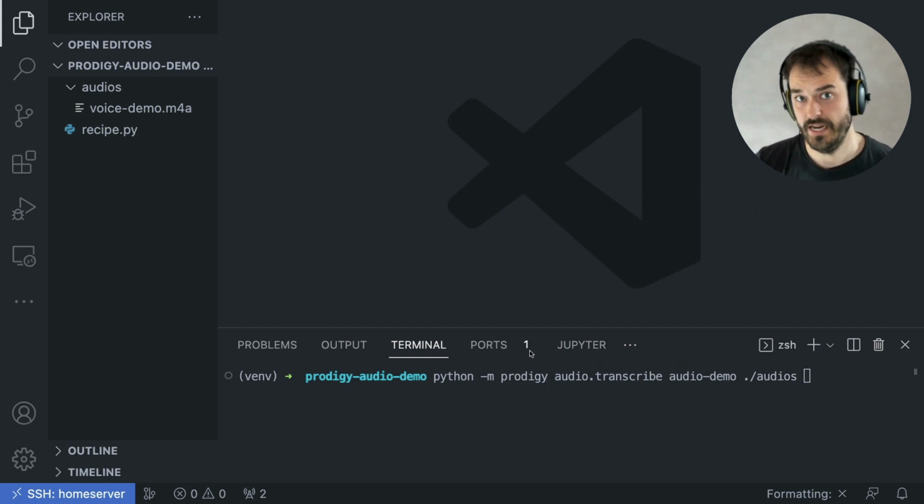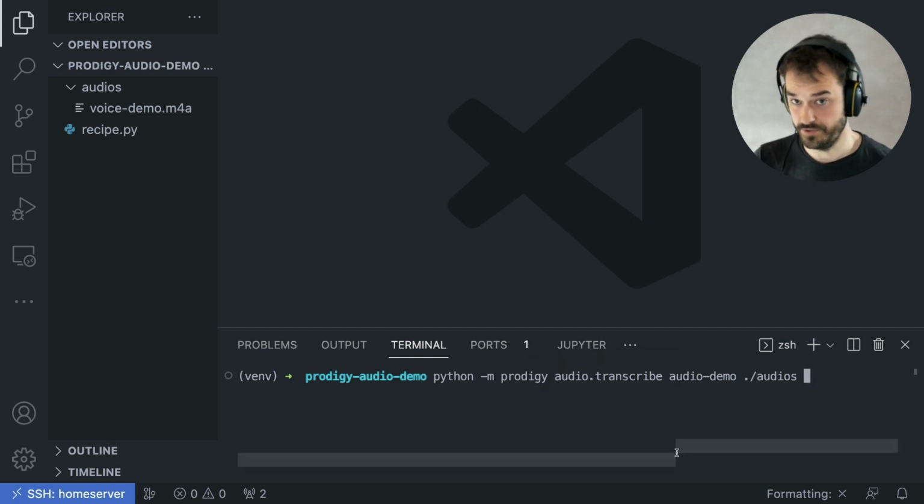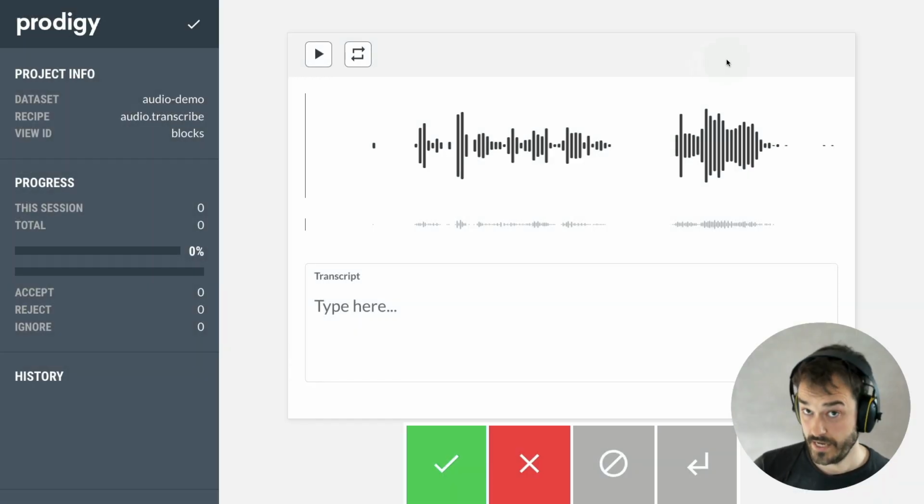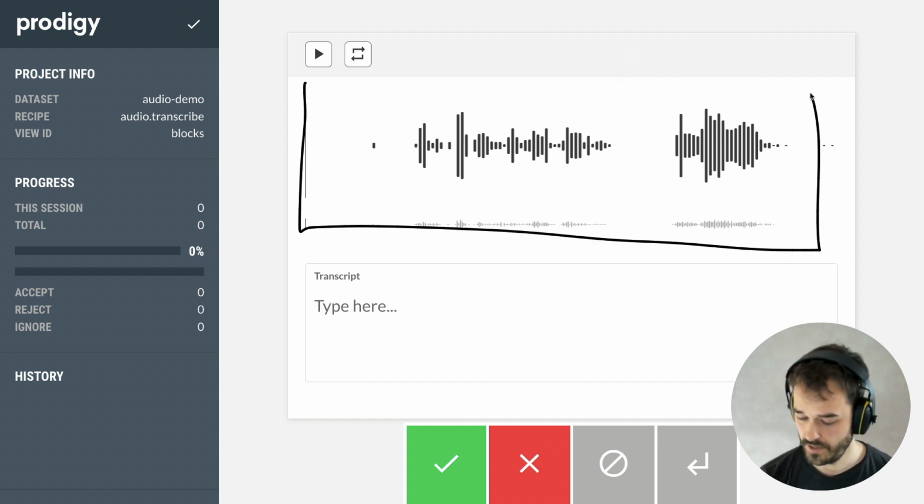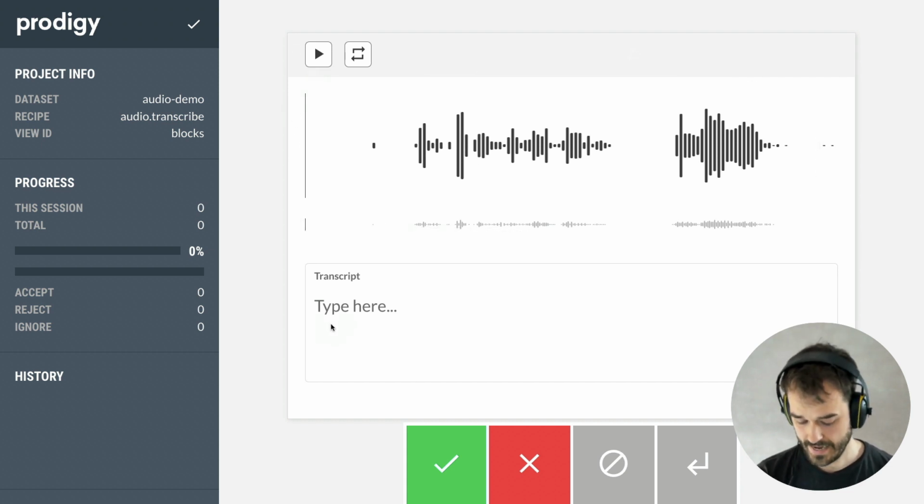We do offer an audio transcribe recipe that you could go ahead and use. And the interface for that looks like this. You still have the audio that I could play, and I have a place to write the transcription in, but you'll notice that in this case, I can no longer make that selection in the audio to indicate who is speaking. So this sounds like I might want to write a custom recipe.